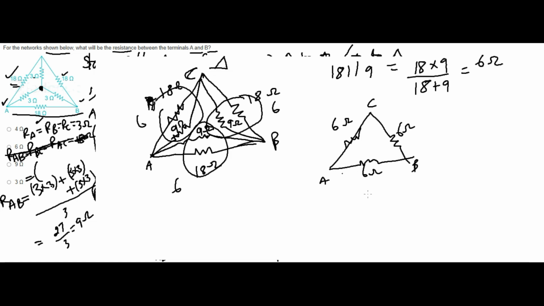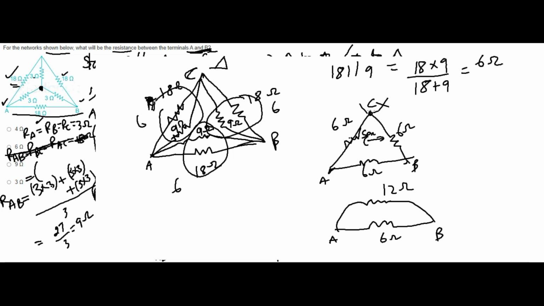Okay, so once again the circuit can be modified. We want to consider this A and B, is it right? So this one you have to consider. These two are in series. So this is 6 ohm, and I can make this 12 ohm. This is A as well as this is B. No need to consider C. That is why I'm saying these two are in series, because you can ask me, this is a node. There will be a junction. If something is going out, that means there is a junction. But C we don't consider, because they are asking only about A and B, so you can take both as series.